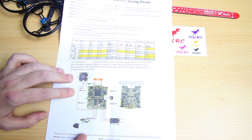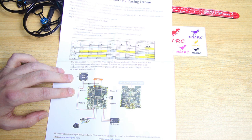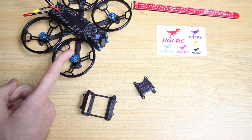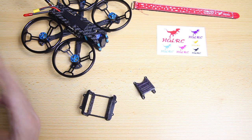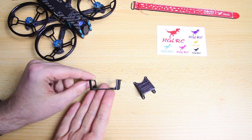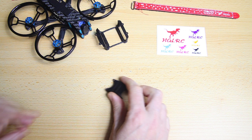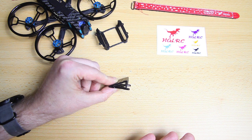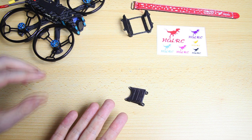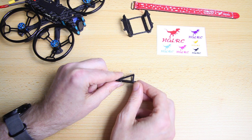One sheet of documentation should be more than enough — I'm assuming this quadcopter is 99% ready to go. In my case the receiver is already in place so I just need to bind it up and set up a model in the radio. The last two things in the box are two TPU mounts. The Sektor 132 is also available as a DJI digital quadcopter, and even though I have the analog version, they do provide the TPU mounting bracket for the DJI air unit — very nice.